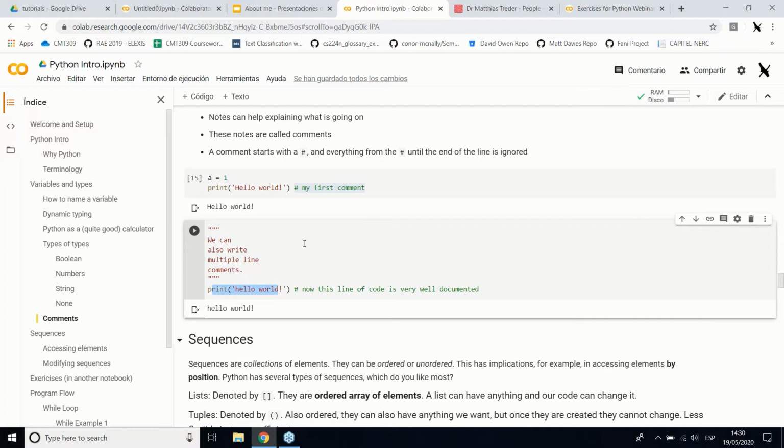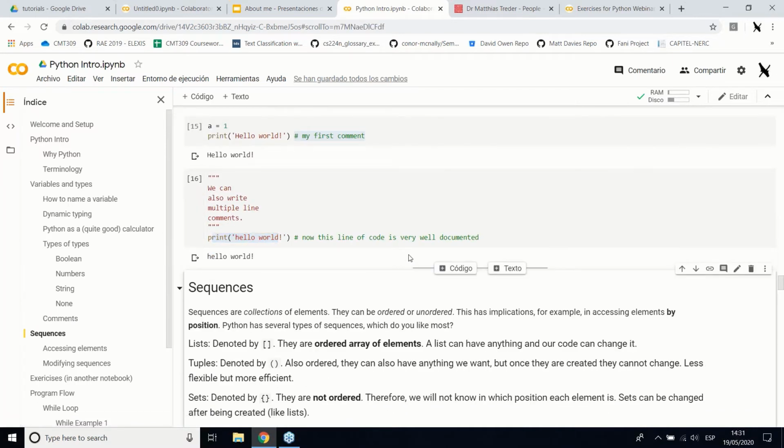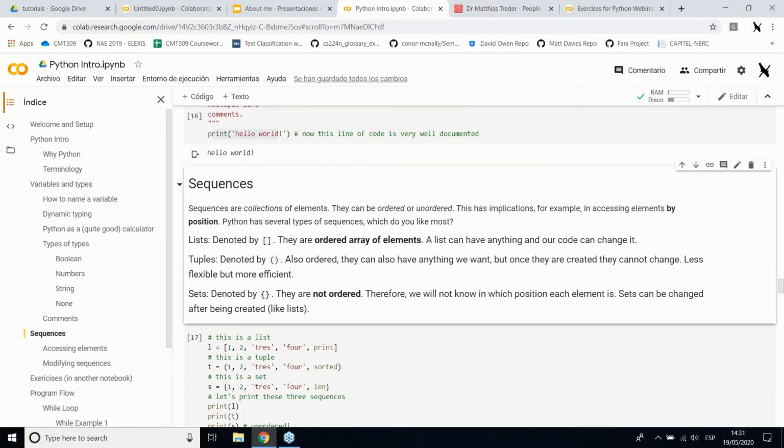So the last new bit of context that we're going to see is sequences, as you can see here. We already have the materials ready for program flow and so on, but in the interest of time, instead of rushing through all this, we left it out, and we're going to cover it in the next session. So the last bit of content we're going to see is sequences: collections of elements.